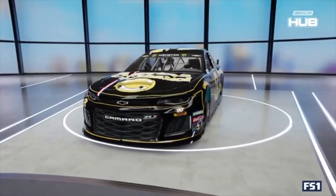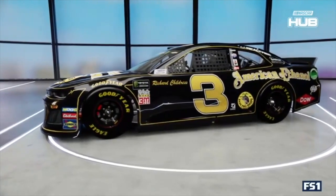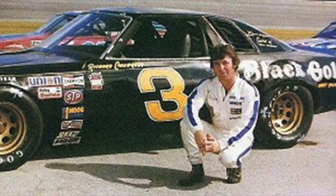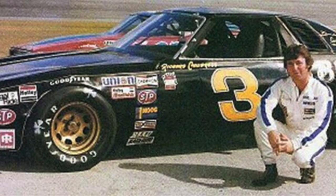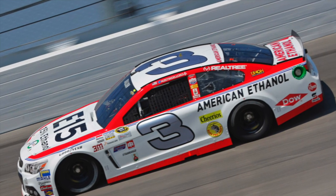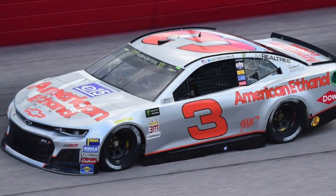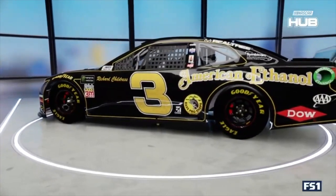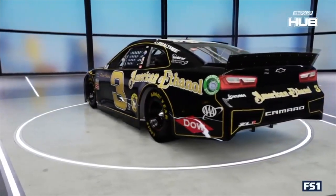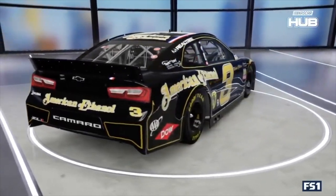With the heritage of the Childress family name, third-generation star Austin Dillon and American Ethanol will continue the ingrained legacy. Nicknamed Black Gold, Richard Childress sported this design on his Oldsmobile throughout the late 1970s. Looking back on this throwback timeline, I can't remember a genuinely awful throwback for the three-car. A majority of the praise goes to American Ethanol, as they've altered their traditional green and white branding to pull off these showstoppers. Not better than the 2017 and 2018 Dale Sr. throwbacks and maybe 2015, but it definitely holds its own against the 2019 class fairly well.